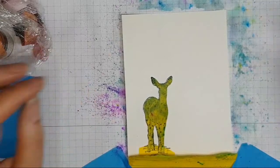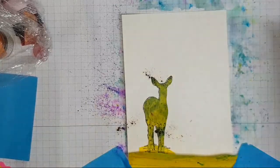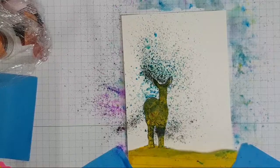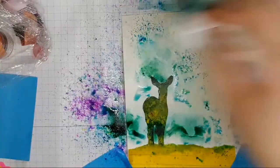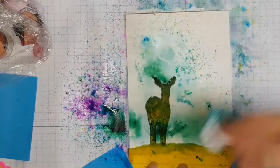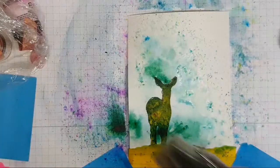There we go. Right, let's try a bit of Bermuda Bay, just a little. That's it, that's all I'm going to put there as well. See what happens. I just want a little squit. See, even that's a bit dark, isn't it? I am planning on adding more. I'm thinking of adding some extra textures as well, so.